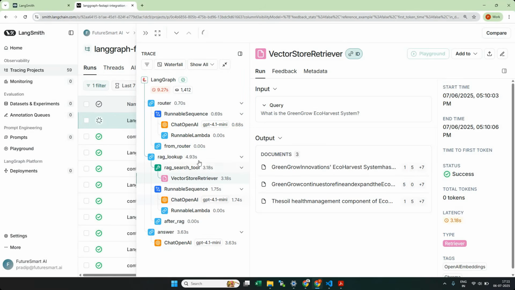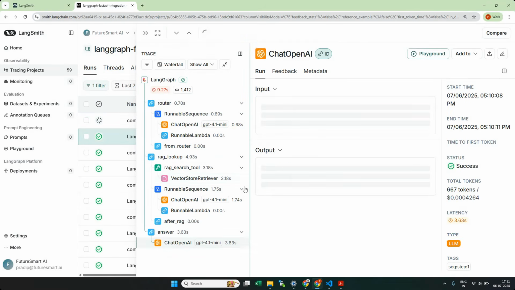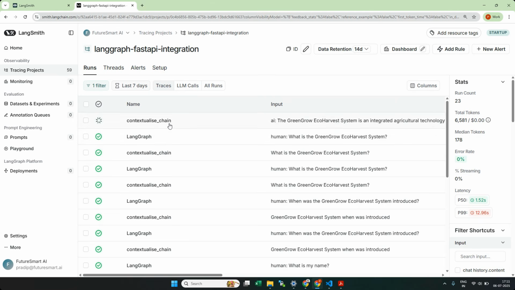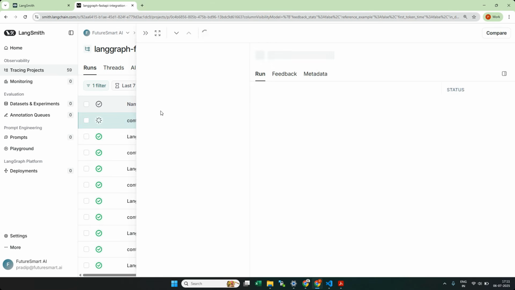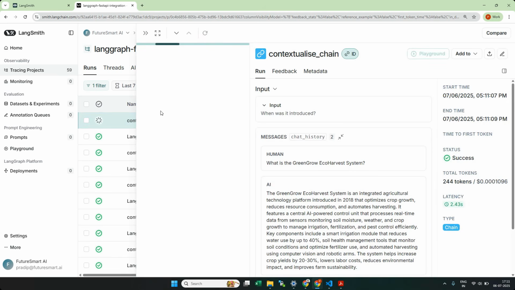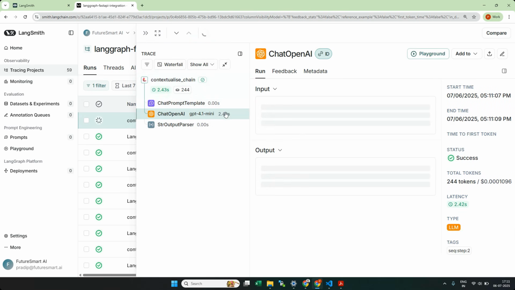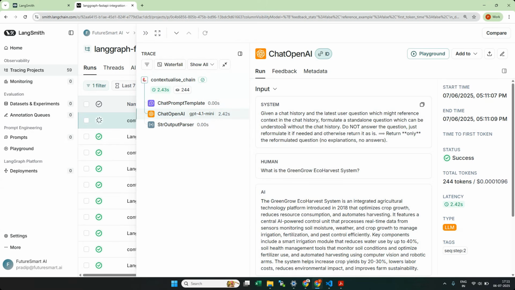Meanwhile, we can also check that whenever we called the RAG or the router, there is no earlier chat history, because this was the first message inside the session. So hopefully now we have it better. Now let's look at what is happening in the contextualizing chain. So this is the contextualized chain. We are using GPT-4o Mini. We are saying that you will get the user's latest question and the chat history, and you want to reformulate the question to be standalone.